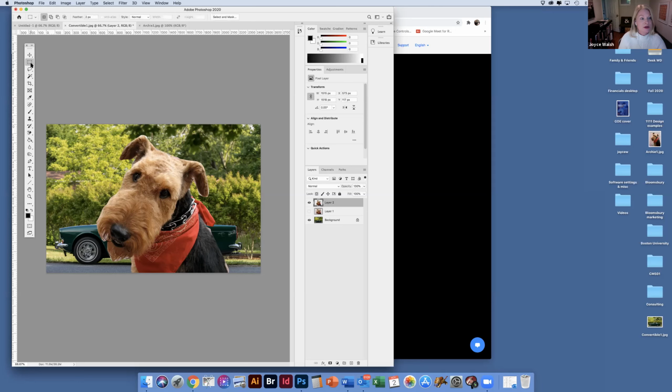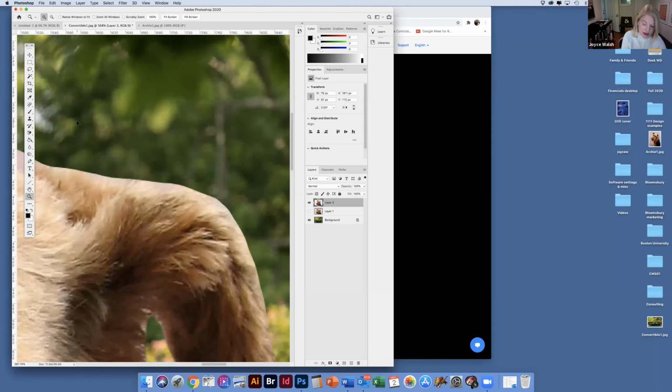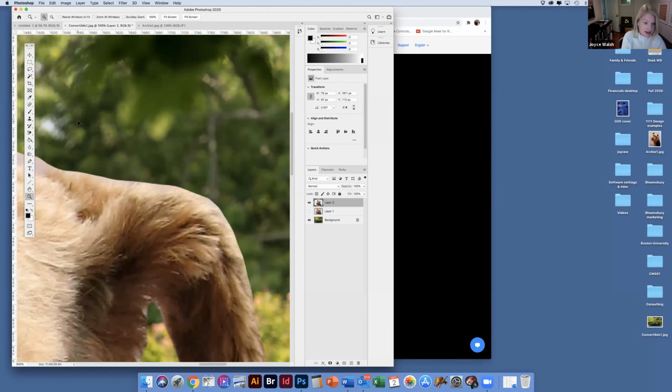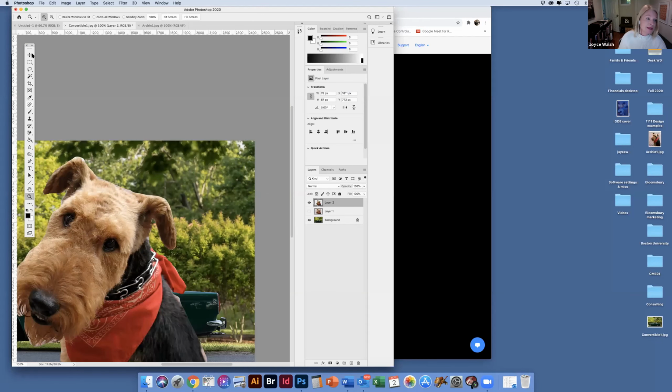So every time you select a different tool, your options will change. Okay, so we changed lasso, feather, 1 pixel. And I'll show you a quick way to clean up this ear where you see those white outlines. Those are kind of telltale cleanup needs in Photoshop. So I always just take subsets of the image and just press select it and then press delete. And you can take this zoom tool, it looks like a magnifying glass at the bottom of your toolbar, and also keyboard shortcut Command minus and Command plus help you zoom in and out.